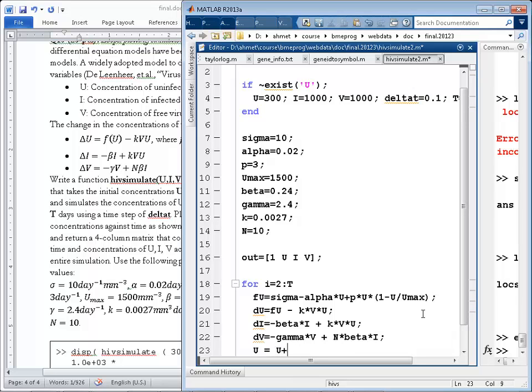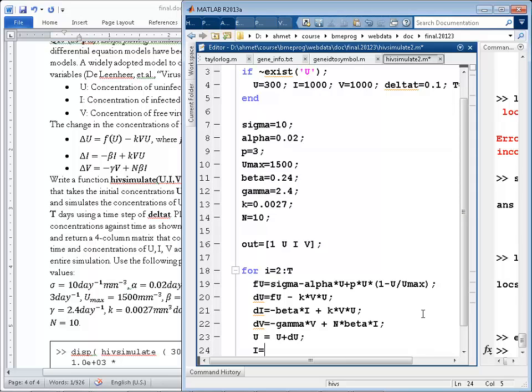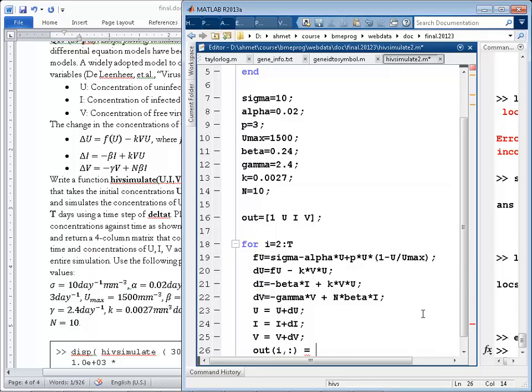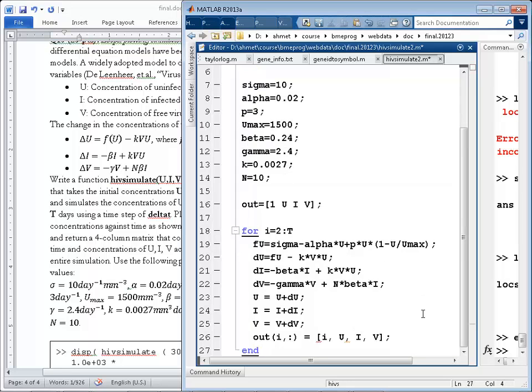So u equals u plus du, i equals i plus di, v equals v plus dv. Those are the new values of uiv. And as the new row of out matrix, I will have the i time point and the new values of uiv. Okay?